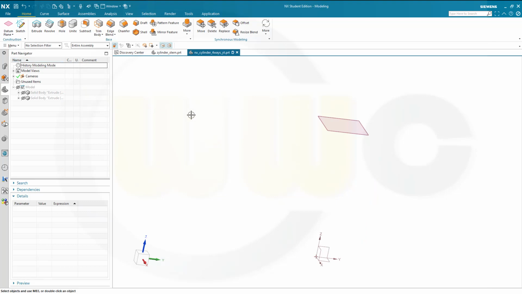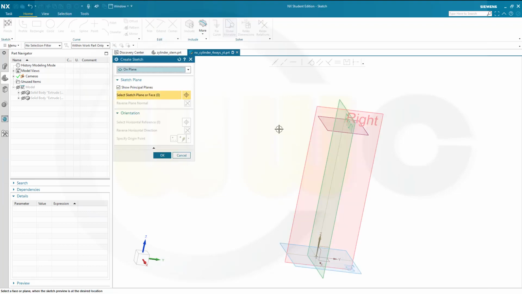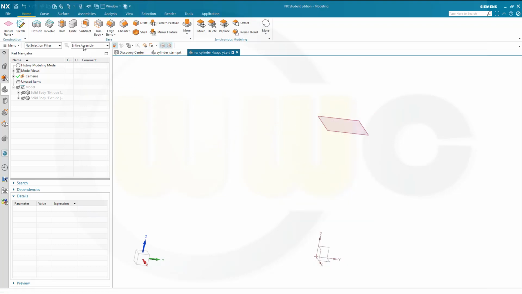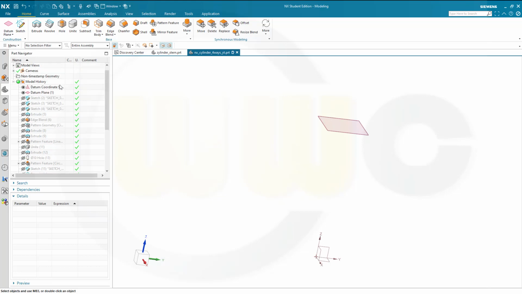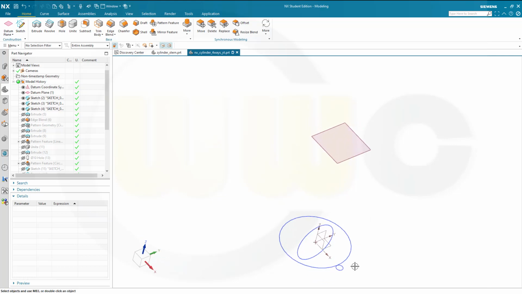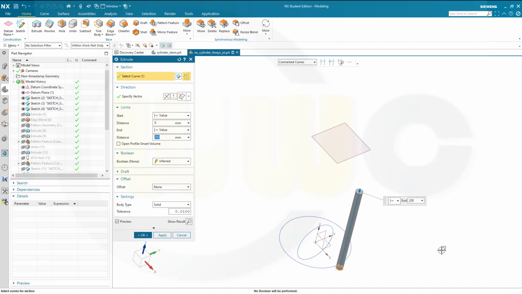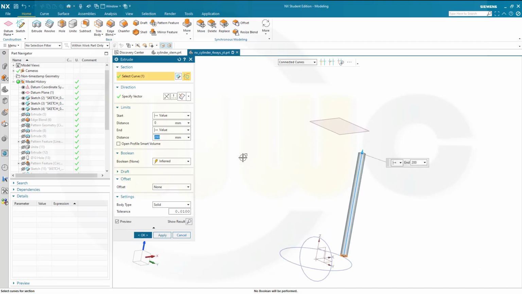Now an even more correct version if you want. Not a new sketch, but show the sketches, at least some of them. Go back to the timestamp order and bring back those first 3 sketches. And let's start with this one here. So go for an extrude, like that. Nice. It should be only 47.